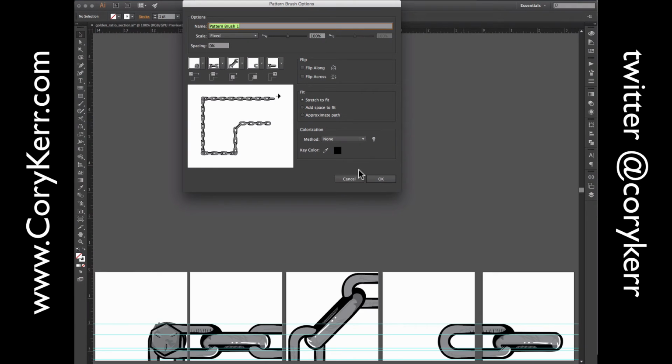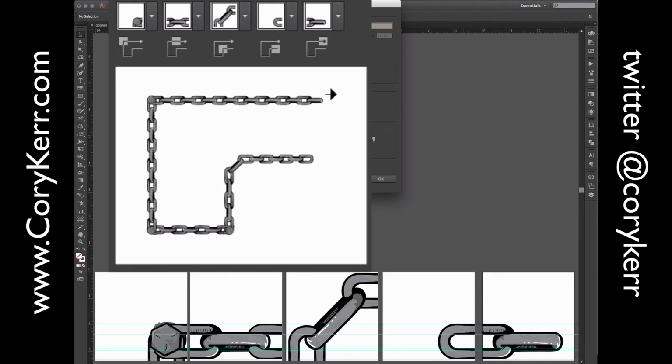A couple things that I want to point out about making your own brushes. So you'll notice that up here, you have a corner, you have a straight line, you have another corner, you have an end cap, and you have an end cap. Notice how this arrow relates to this arrow, right? So this shape here, if you make that shape and put your tiles down, you will notice that I have my corner tile and corner tile, my straight tile and my straight tile, my corner tile, my corner tile, start tile, end tile, end tile. I have a tile for each of the 5 of these.